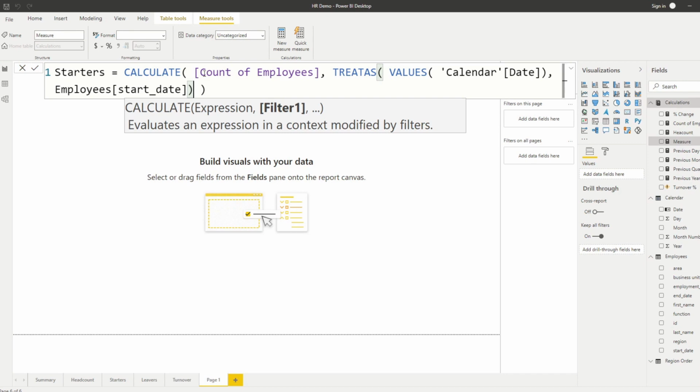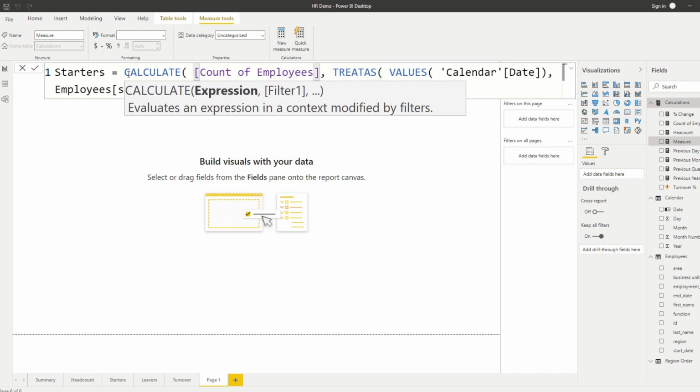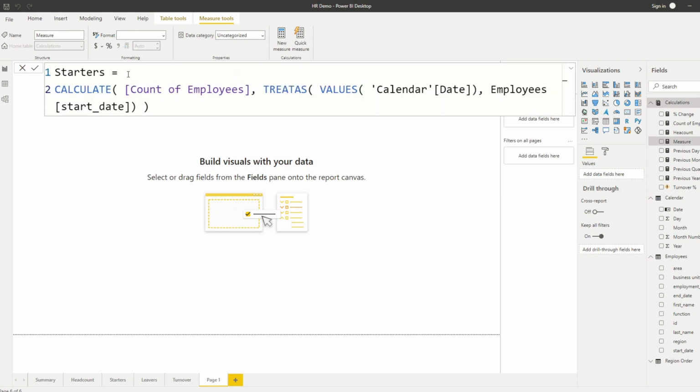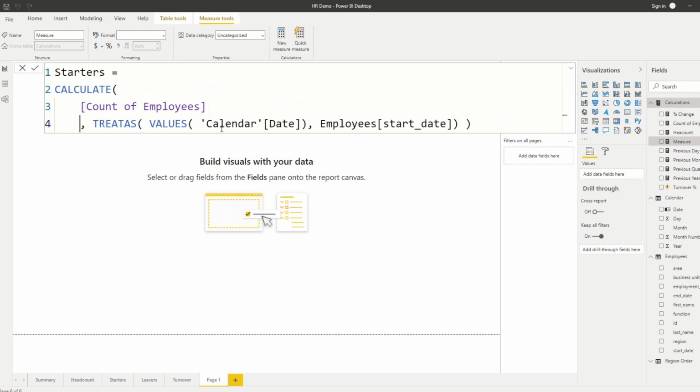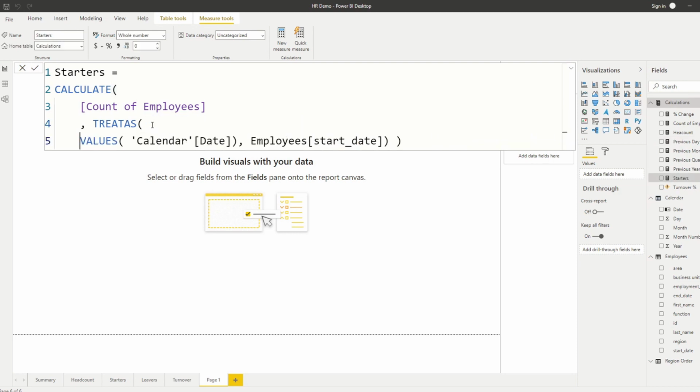And let's just organize this a little bit just so that you can see clearly what we're trying to do, because it's starting to get a little bit messy. So I'm doing an Alt Enter and a tab, Alt Enter and a tab, and then from here we do Alt Enter and a tab.